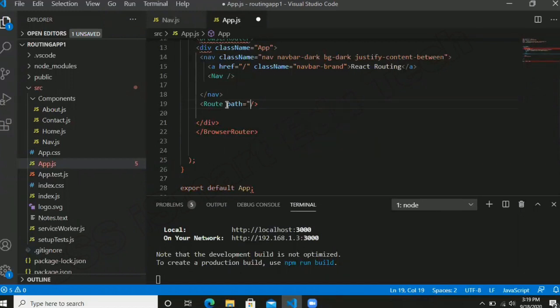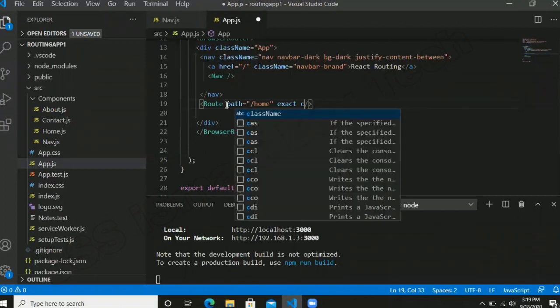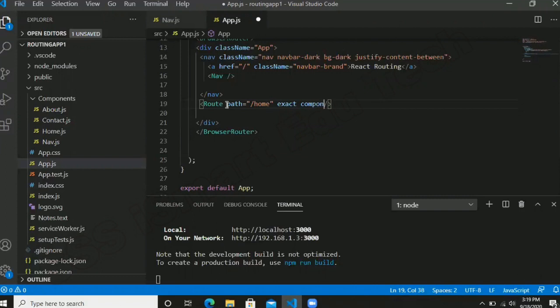I'm configuring a path like /home, and it should be exact. And you have to use one more attribute known as component. Component equals, I want it to be the Home component. So for that, Home.